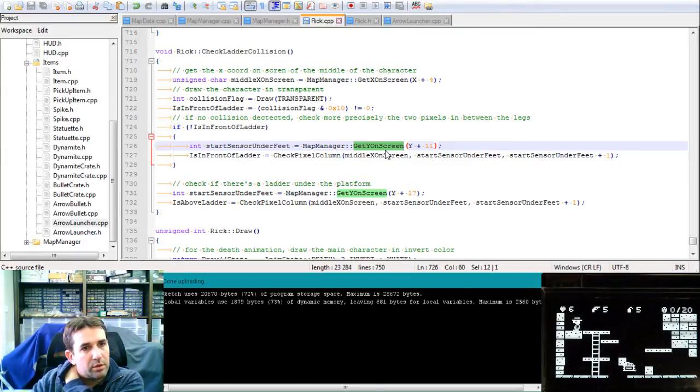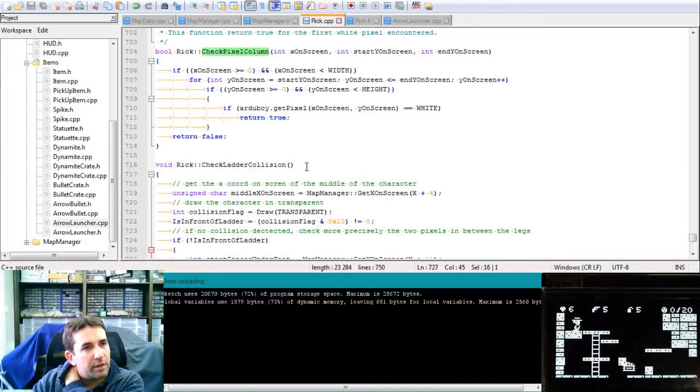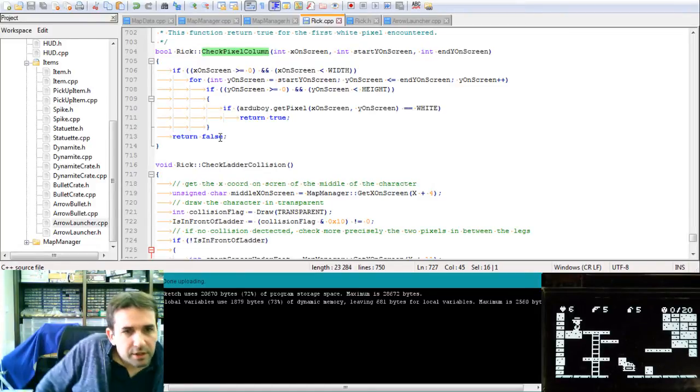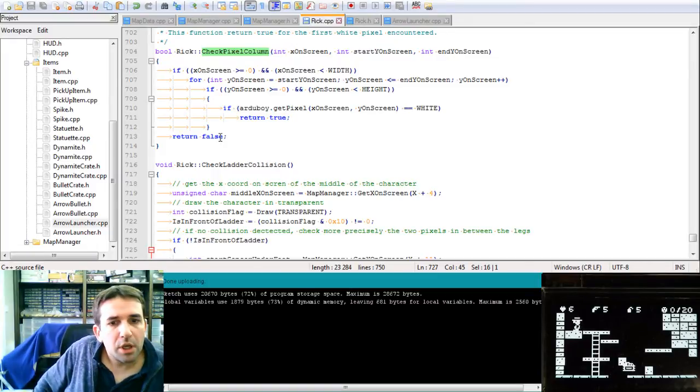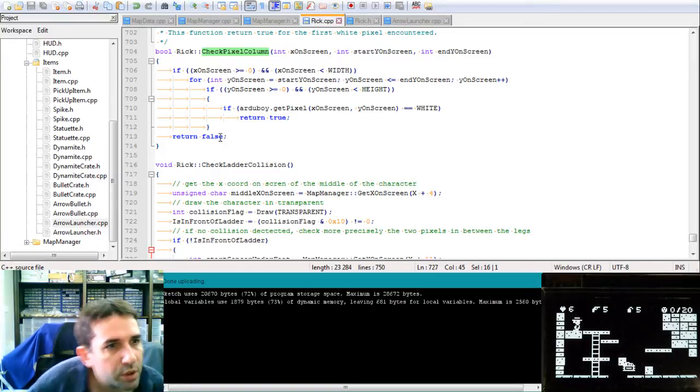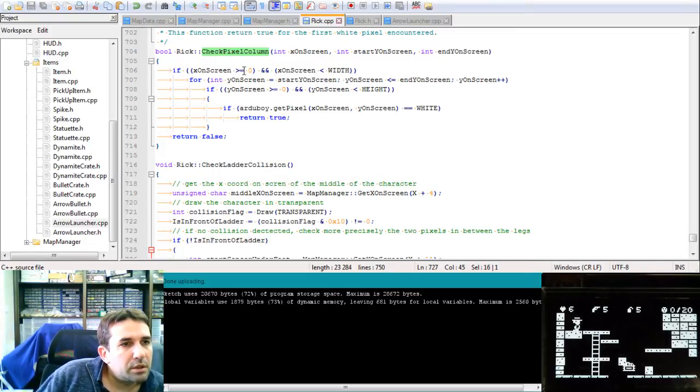Add Y on screen. Yep. Check pixel column. I guess we are in that function that gives us something. No. Okay, it's false. It's false if we are out of the screen. Okay, for inside.